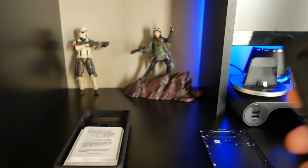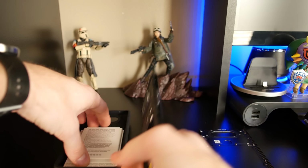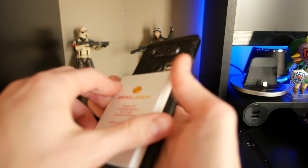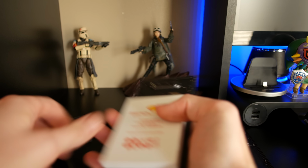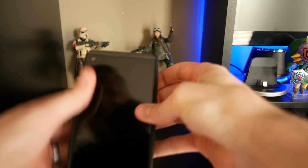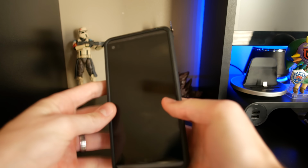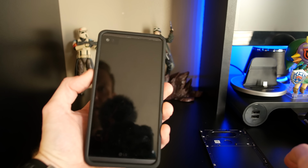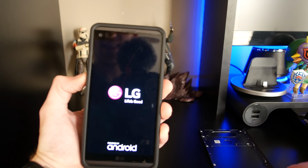Put that down to the side and you put the new battery in here just like so. Simple, it just looks like that. And then you put this in here, and so it's really just no math to it. You just pop it in there and turn your LG back on. It's as simple as that.